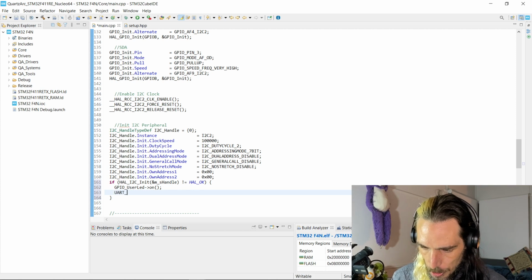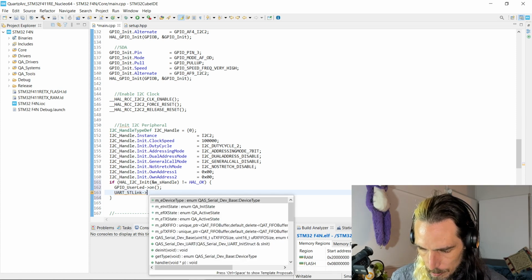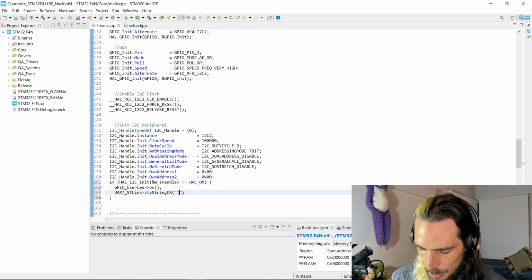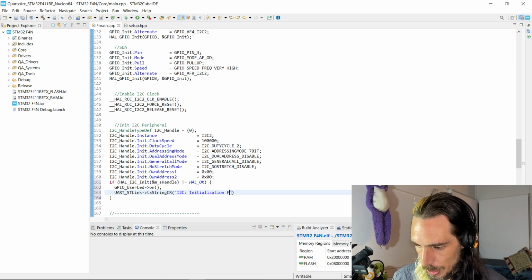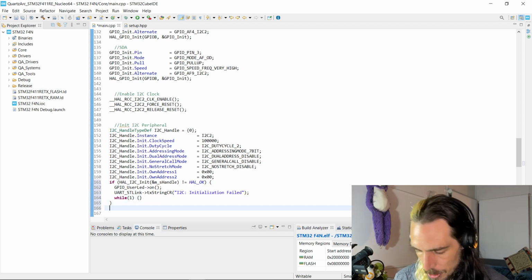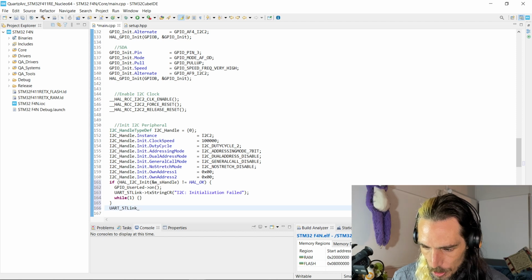We will also send out a message via our ST-Link UART. And we'll just say I2C initialization failed. And we'll also jump into an infinite while loop, similar to the approach that we normally take.